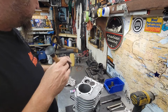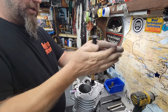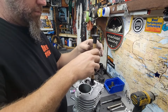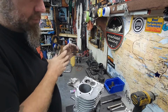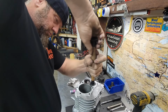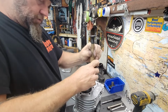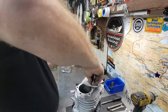Okay, get a good spread on it there. And wipe it off so it's dry. Good. I like to get one last final clean like that, and then it was actually going to stick. Yeah, if it sticks, you can pull the valve out. Good, good. Wipe that off.